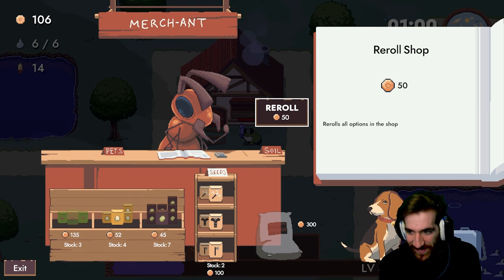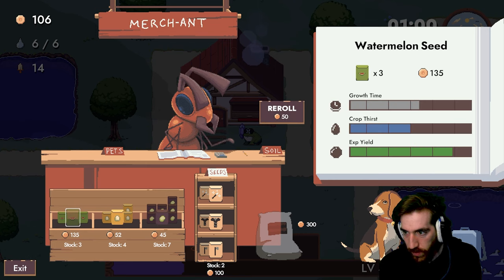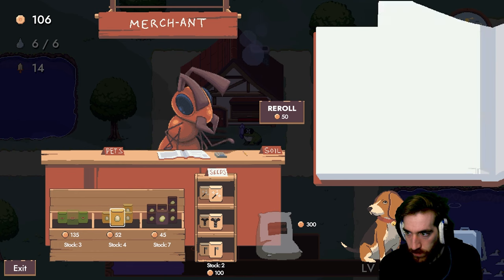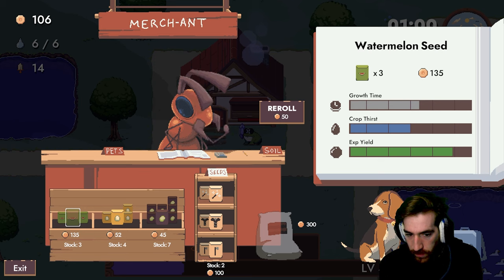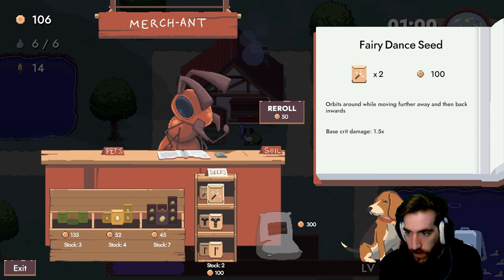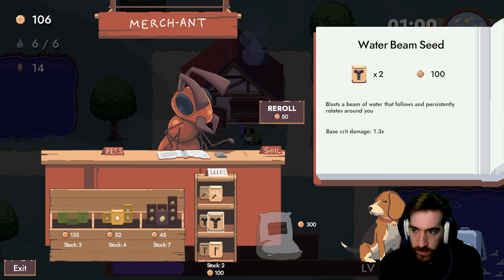Merchant. Let's see. What are these? Watermelon seed. Grow time. Off thirst. Experience. I guess I'll do some watermelon. Oh, wait. Berry dance seed. Orbs around while moving further away and then back inwards. Okay, so these are attack seeds.